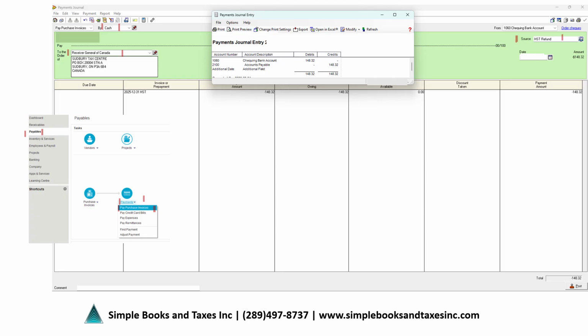Source: HST refund. The date of the payment will be the date when the company receives the refund in its bank account. When you choose this amount, the journal entry will debit the checking account because it is a refund and we will receive it in the bank, and will credit the accounts payable account.